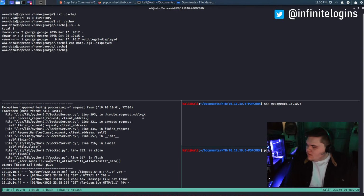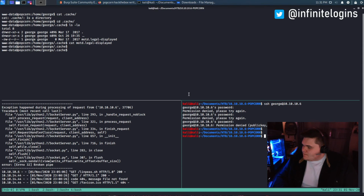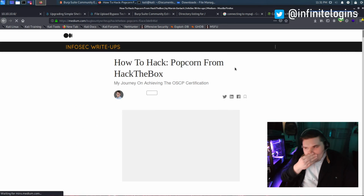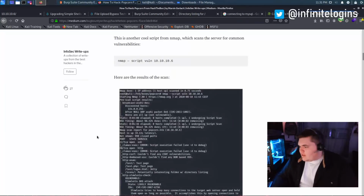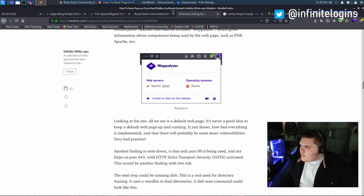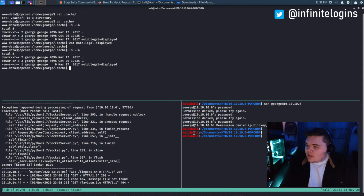Did I lose connection? 10.10.10.6. Nope, I can still ping it. Yeah, I don't get anything. I just get prompted for a password. I like the way you think, though. Plus, what that last write-up was saying is that there was an exploit for the message of the day, which is just weird. That didn't really make any sense to me. But what do I know? Yeah, I think the file was empty. You mean after trying to SSH into it? Yeah, it's still 0.